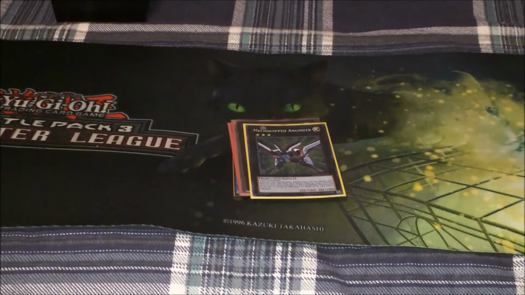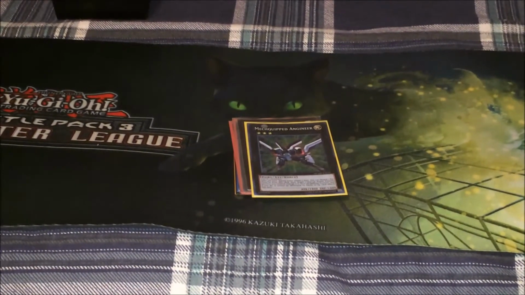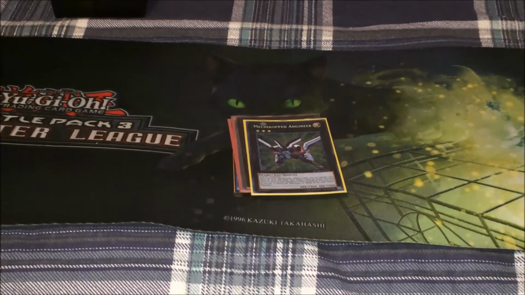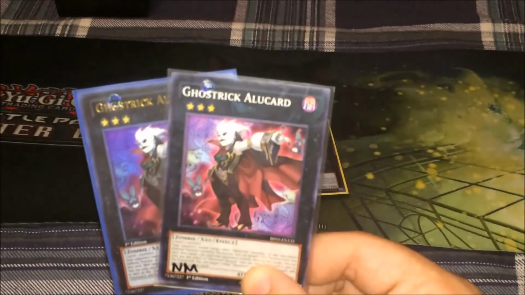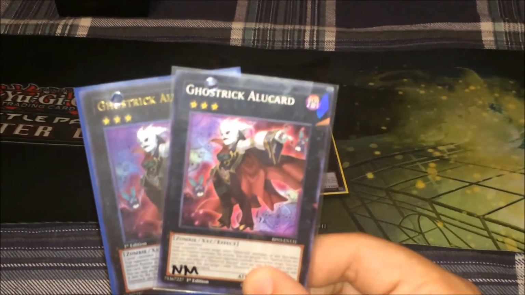Next, we got one of my personal favorite cards in the entire game, not just in a Ghostrick deck. We have Ghostrick Alucard. I run 2. If I can pick up a third one, I'm going to pick up a third one.